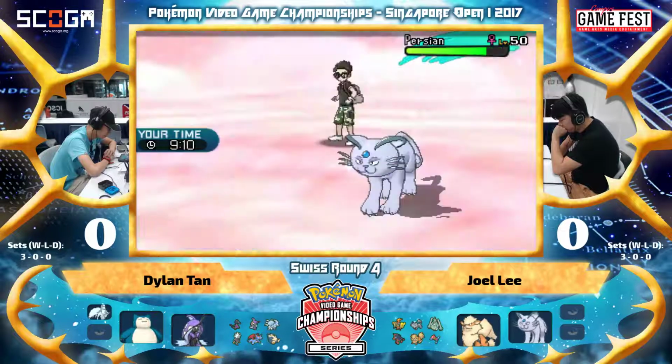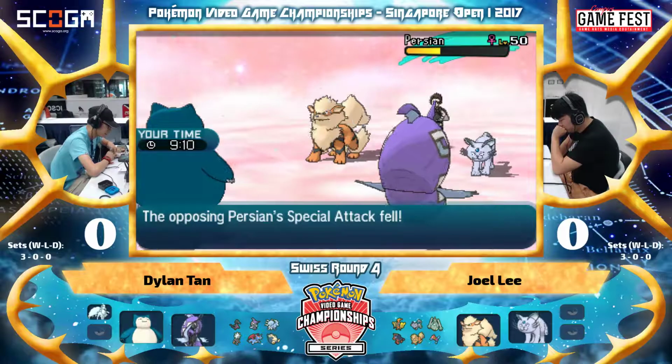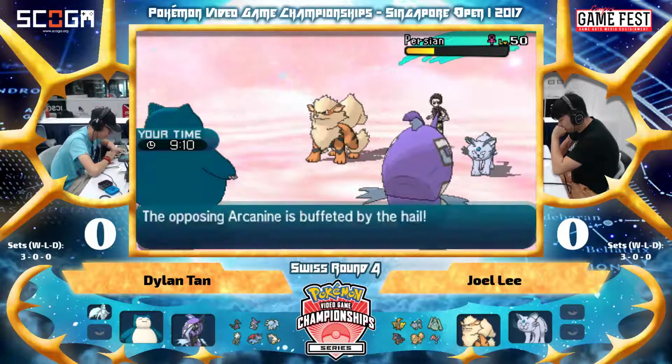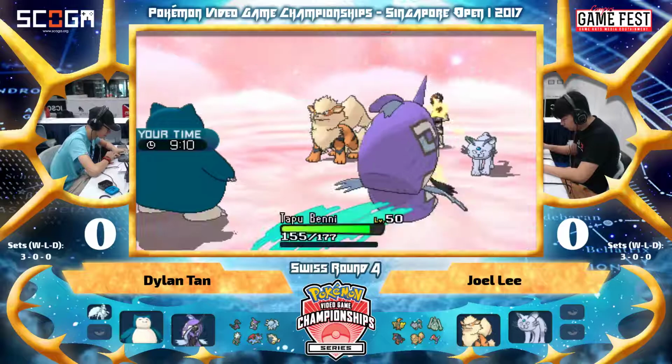It might not go into berry range. Oh, that is close, but will survive. Does get a special attack drop, but doesn't really matter. Yeah, I think Persian might have wanted his berry there. Even after Hail, not gonna get it. But at this point, he's gonna parting shot out. He's got a taunt on the Snorlax. I think that's all he needs.